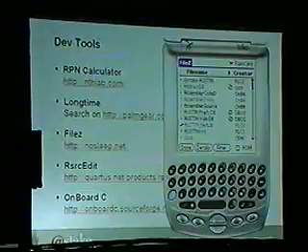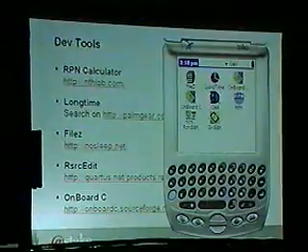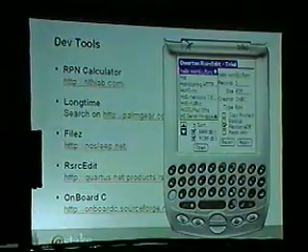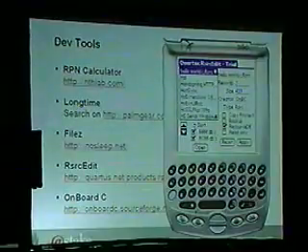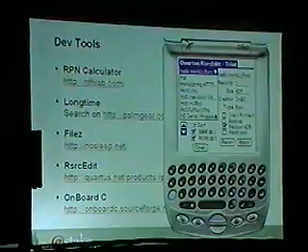The next tool that we have, Resource Edit, is another way. The way Palm applications work is a Palm file is actually called a database. And inside that database, there are multiple resources. Some are code, some are text, kind of like a lot of executables. So what Resource Editor does is it allows you to edit resources.